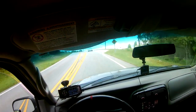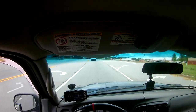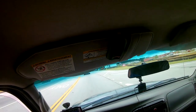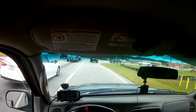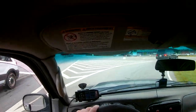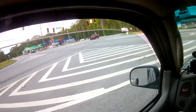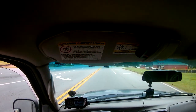So, at the end of the day, is this sound for everyone? No, but it's what I enjoy. It's what I wanted out of the truck. I wanted it loud, but not too loud. This is a little bit loud for me. It's decently loud, but I wanted a more tone setup that was going to give me lots of enjoyment over the Flowmaster. The Flowmaster didn't really give me a lot of enjoyment. It was really just there.